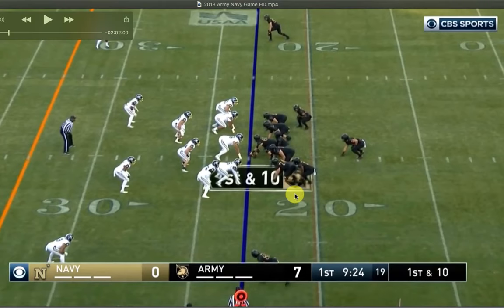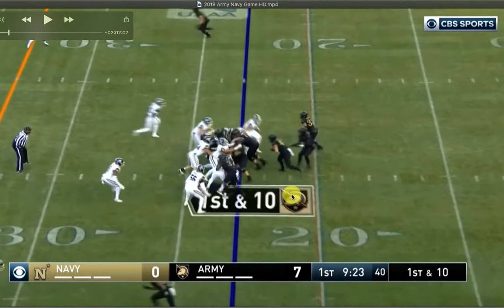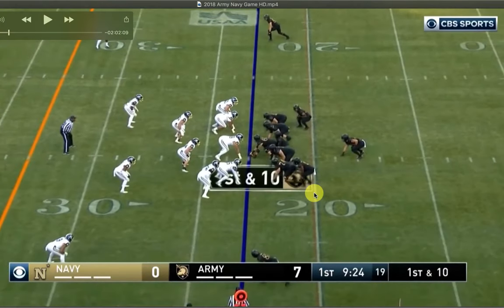And I wanted to break down some football strategies from Army. Now, Army runs the Flexbone triple option. And the reason it's called that, let's do a little football history lesson here. I searched Google just so I was correct in this.